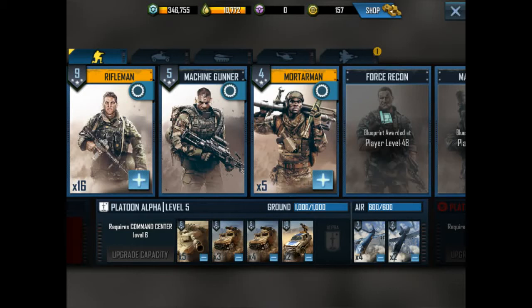I supplemented the machine gunners for a few more Humvees and 2 S-13s, just because machine gunners are slower, even though they do deal a lot more DPS. They're slower. I wanted a lot more mobility to be able to get in and out of situations more quickly, especially with those salvo turrets.